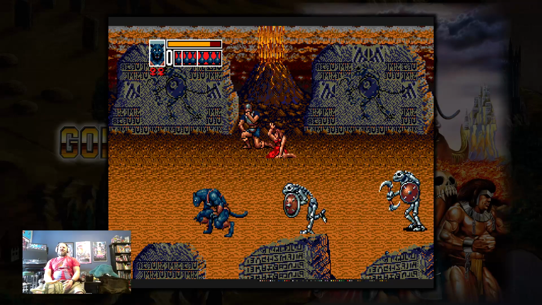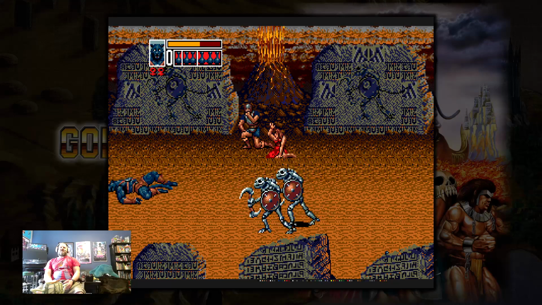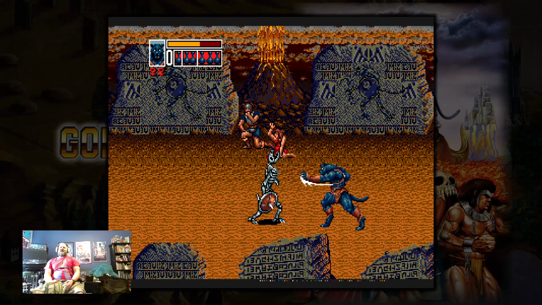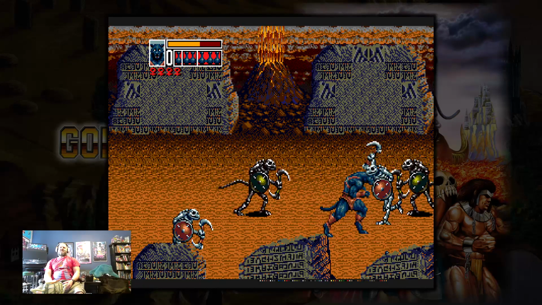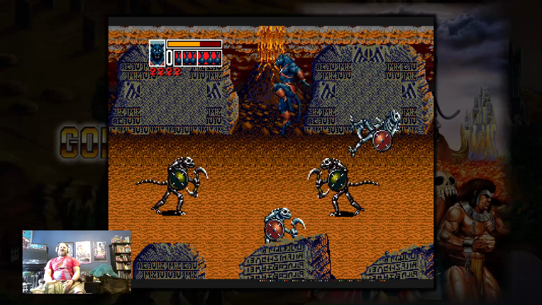And in one part of one of the levels, it changes into a first person view where you can shoot up a store, and I believe that's where you get the guest appearances from a couple of the Golden Axe people on the TV screen. I just love little Easter eggs like that.